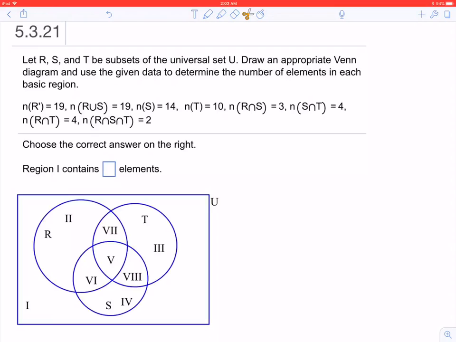Typically, when I'm filling in Venn diagrams and assessing the information, I start from the very center. So in this case, I'm going to start from region 5.